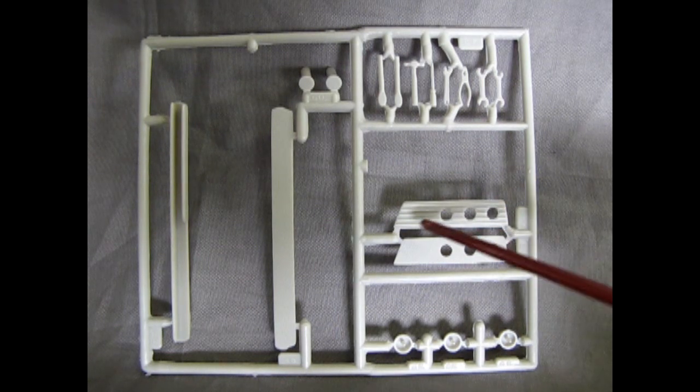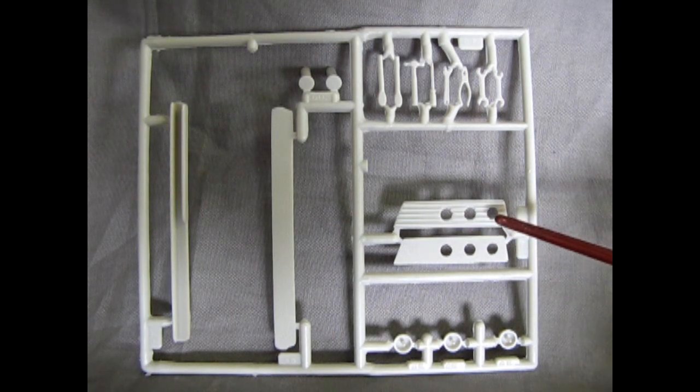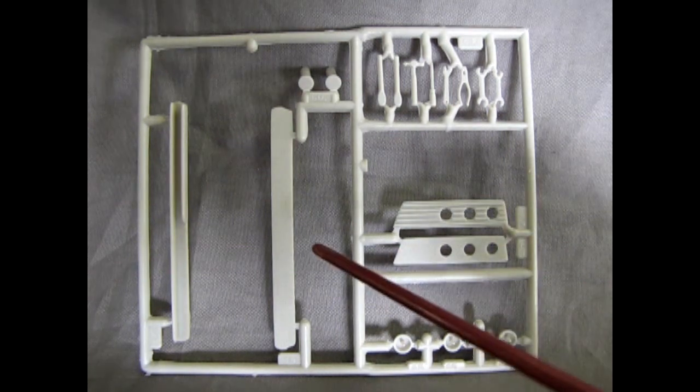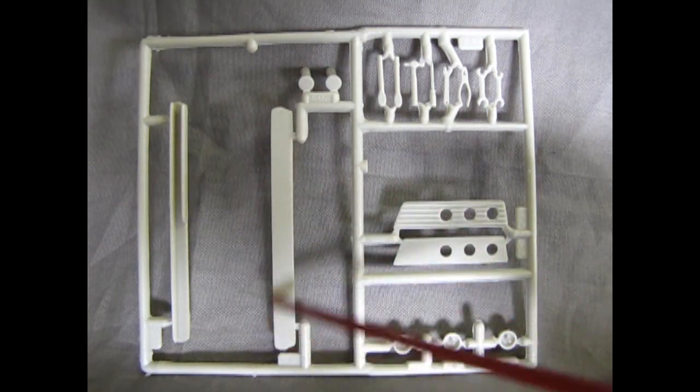So these are for the asymmetrical rear end. This is the three taillights, as in the instructions, and this is the wire mesh version of this three taillight insert. There's the wire mesh long grill there.